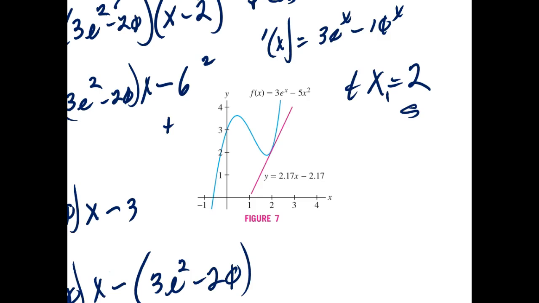Okay? Period. All the rest of them are going to be irrational someplace or another because e to the x is irrational. So I don't particularly want to graph that function. But if I did, you can find the slope, you can find the equation of the tangent line just by taking derivatives and evaluating. Okay. Make sense?